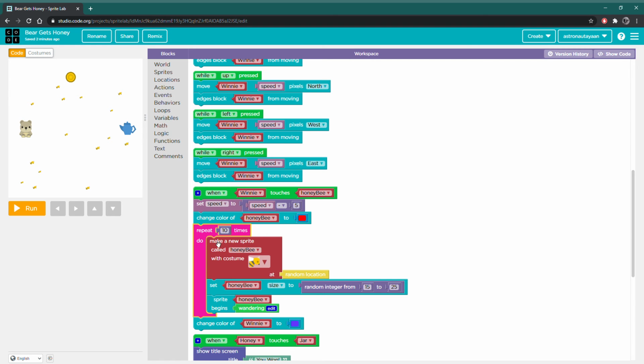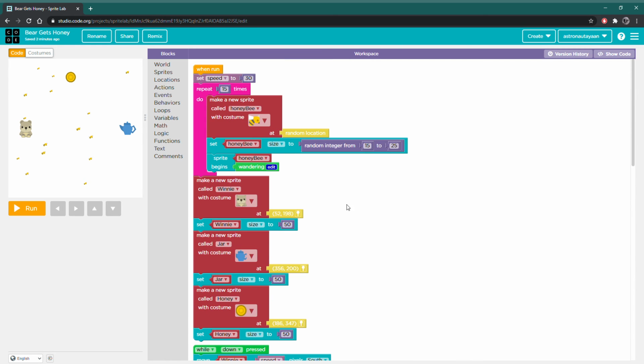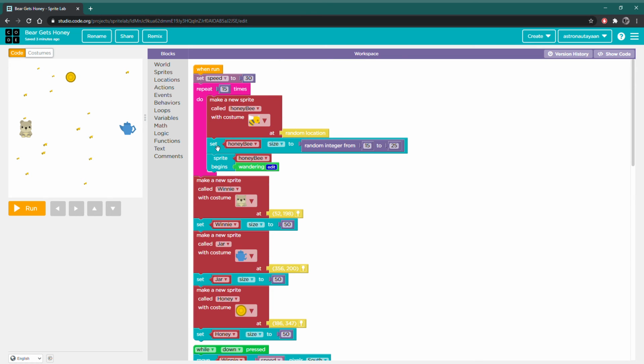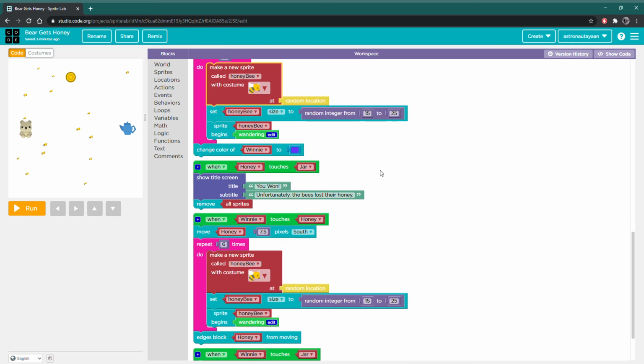As you can see, I use the same code as above, except that the loop is 10, not 15, and there's still going to be only one honeybee. Like, there are honeybees, but there's only going to be one with the name Honeybee, so that only one of them can sting Winnie. And then it's just the same code as above. We're going to set the honeybee to a random size from 15 to 25, and then it starts wandering.